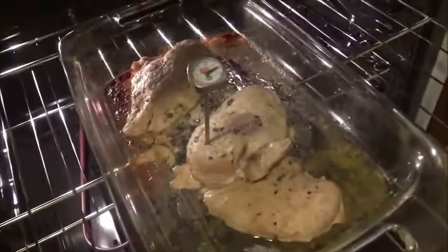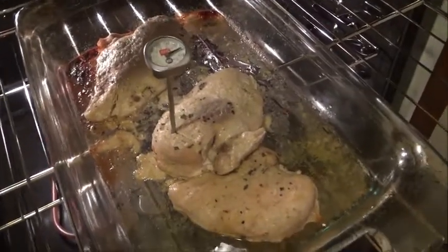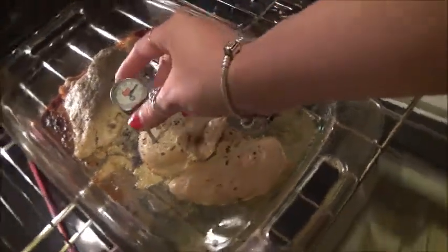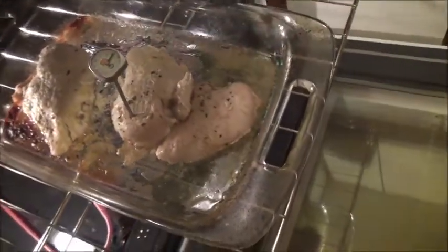Come over here and get a shot of my chicken. My chicken is done. I turned my oven up to 400. It's just a slow cooker. And we have our chicken here in there. Over 165.